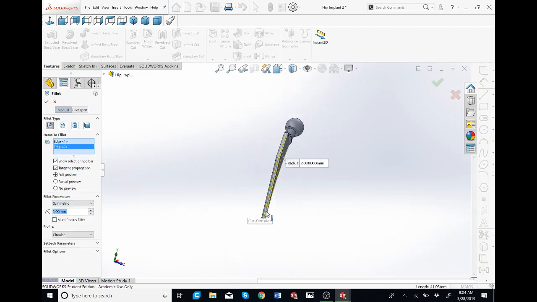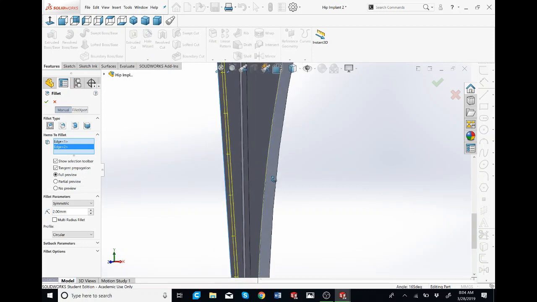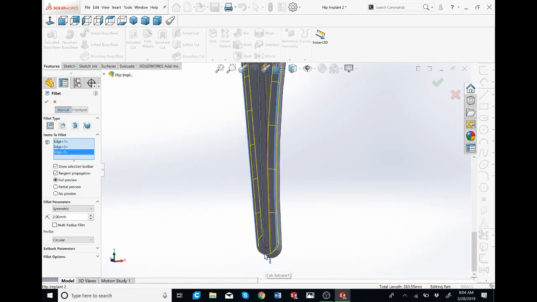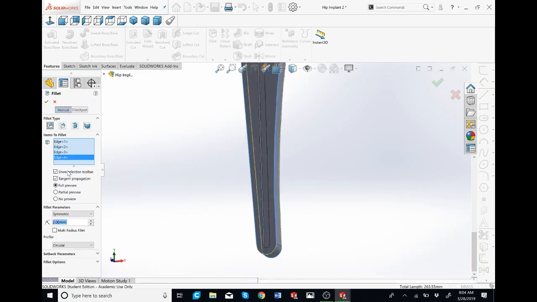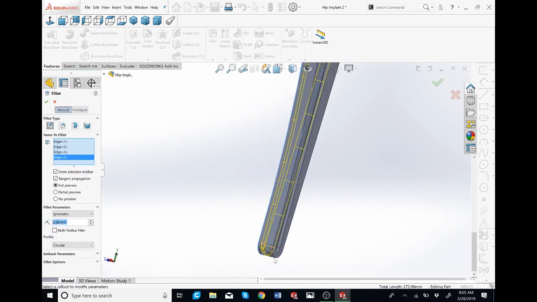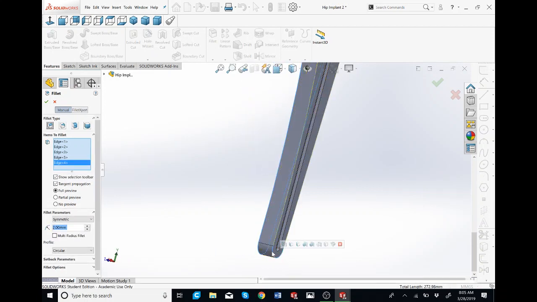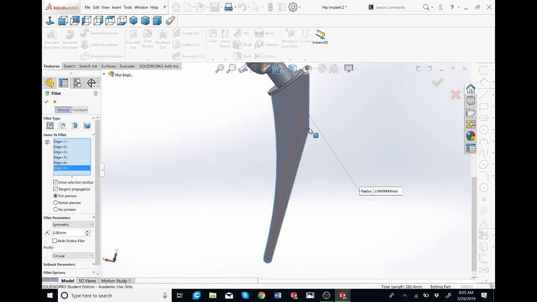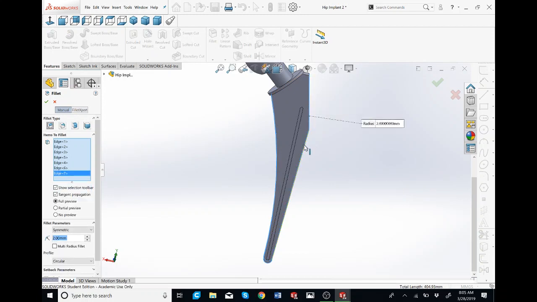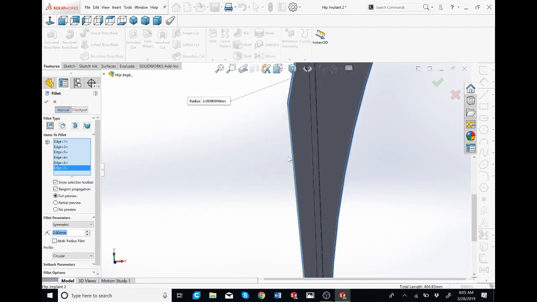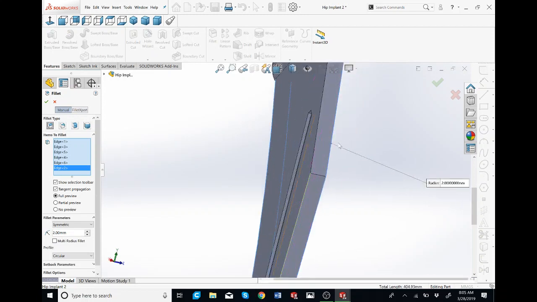So this one, this edge over here, this edge. Oh, I clicked the wrong one. Just going to right click, delete. On this edge, this edge. That's okay because probably I don't have other edges selected. Oops. Missing this one.